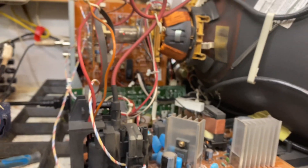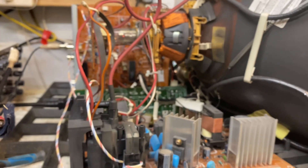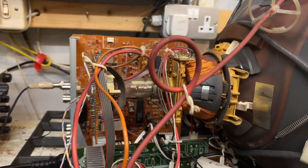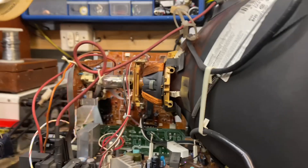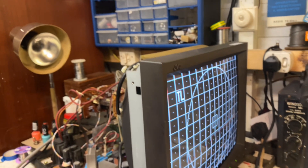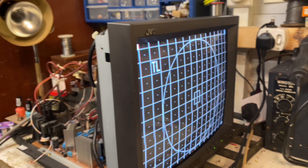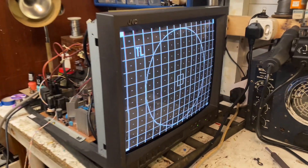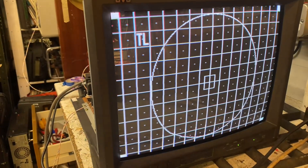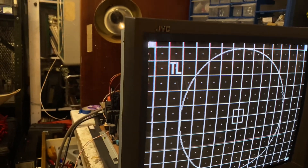This is the heater modification I've made on the JVC monitor - I need to tidy up the wiring. I've been calculating how many turns I need to generate just over 6.3 volts. As you can see, the heaters are glowing slightly more brightly, running at about 7 volts, and the color is pretty good. I've also adjusted vertical and horizontal positioning and increased the B+ supply. The picture is actually a lot sharper now - the colors pop a lot more and there seems to be more detail.